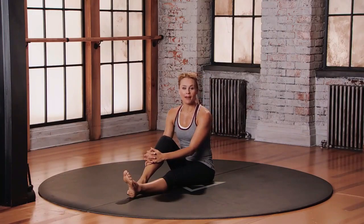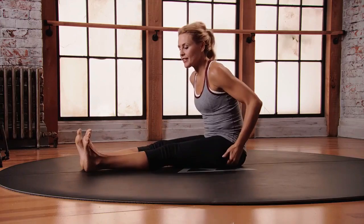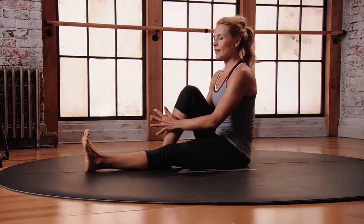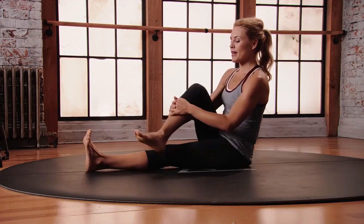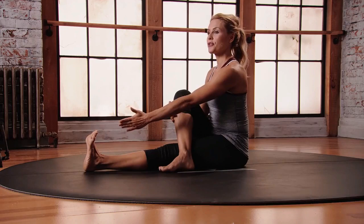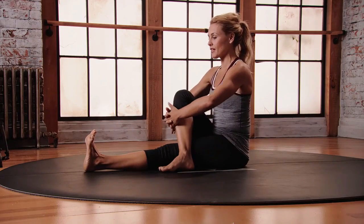This is my cue for the seated spine twist. Starting with your feet extended in front of you, just find the sitz bones first — those now become your feet. Then draw that right leg up towards you, picking up that right foot and placing it to the outside of that left leg. Imagine pushing your left foot into a wall in front of you. Interlace the fingers below your knee onto the shin.